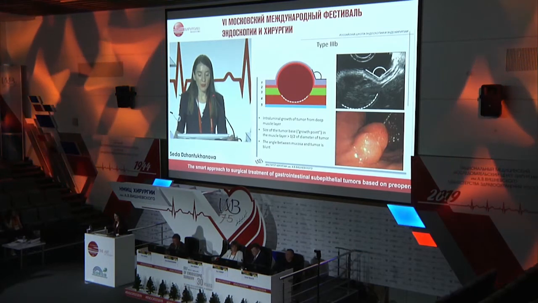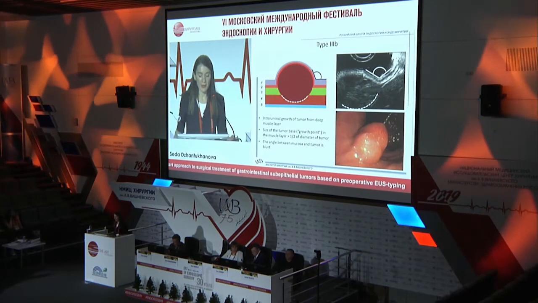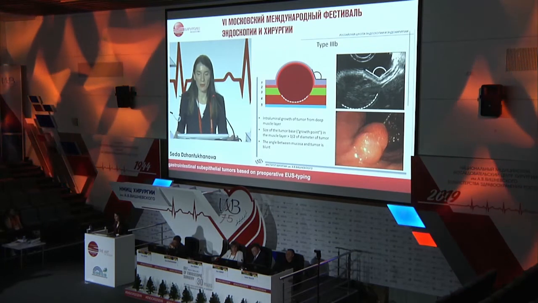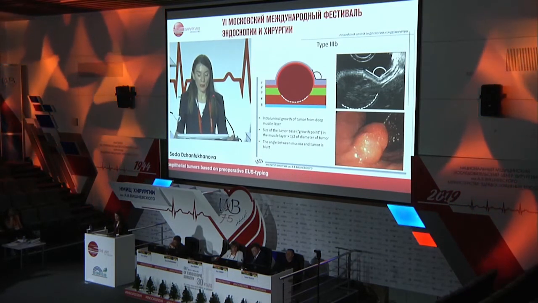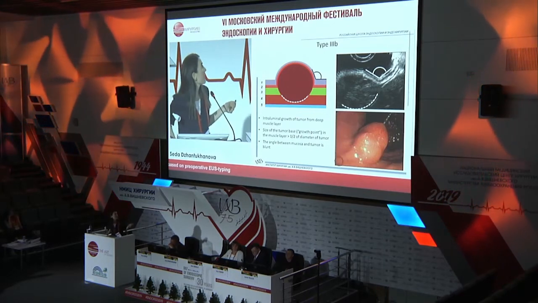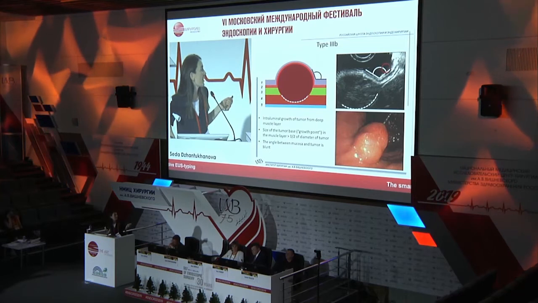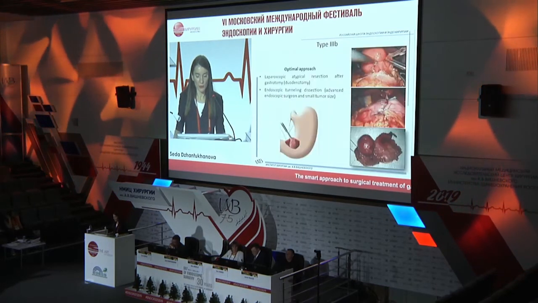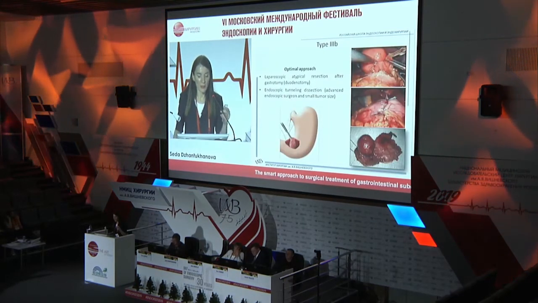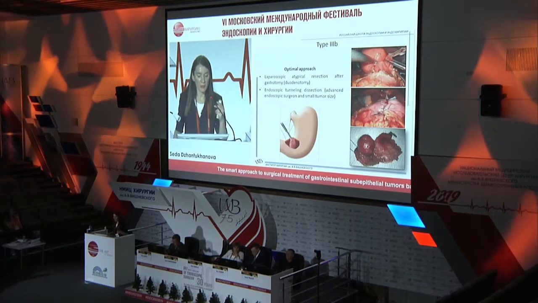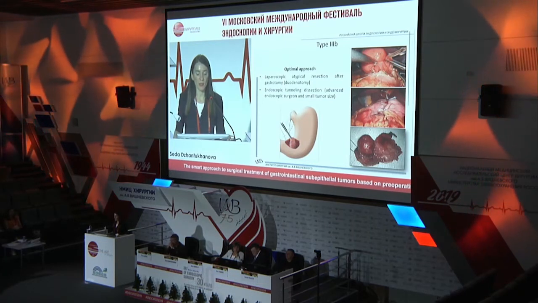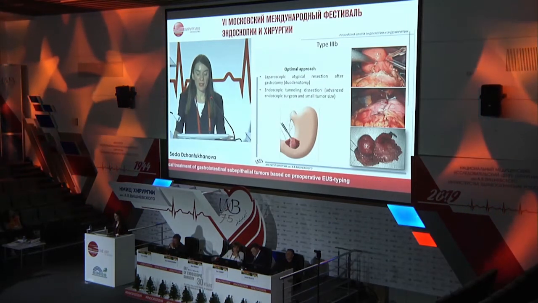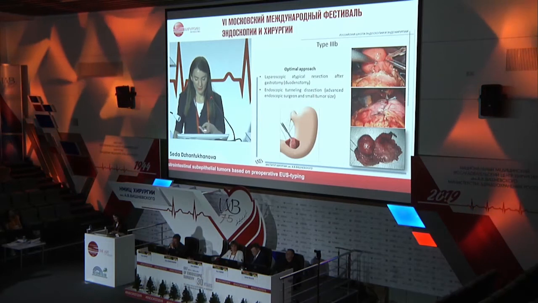The next type is type 3B. It's a tumor with intraluminal growth from the deep muscle layer. The size of the tumor base in the muscle layer in this type is more than 1/2 of the diameter of the tumor, and the angle between the mucosa and the tumor is blunt. You can measure it once again on EUS during the preoperative study. Having this information before surgery, you can decide what to do for this patient. The optimal approach is laparoscopic atypical resection after gastrotomy or duodenotomy, or endoscopic tunneling dissection. But this should be done by an advanced endoscopic surgeon, and in cases of small tumor size.